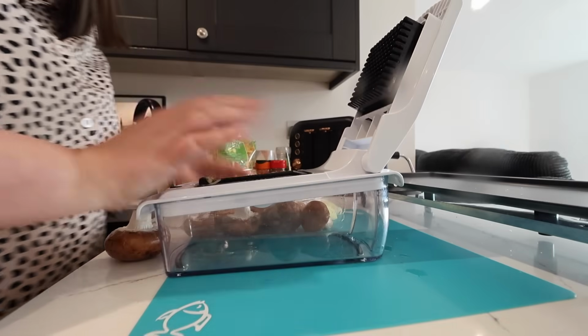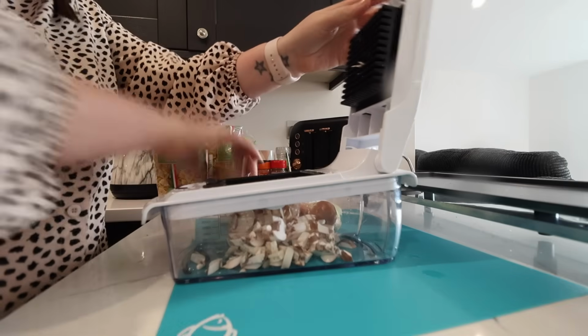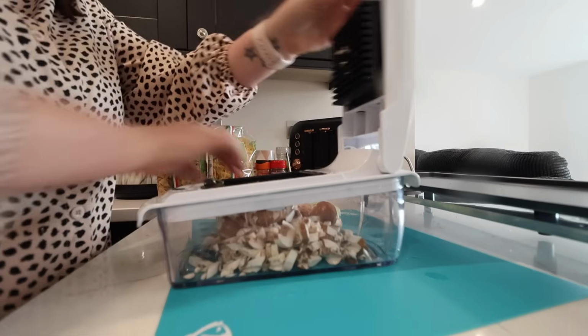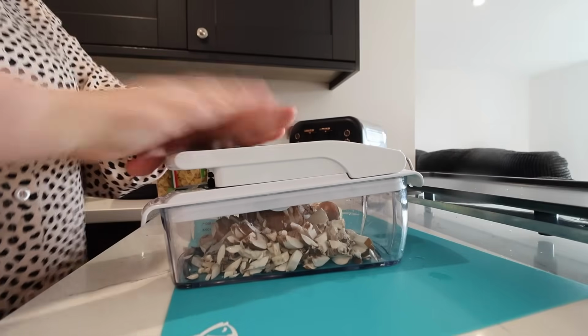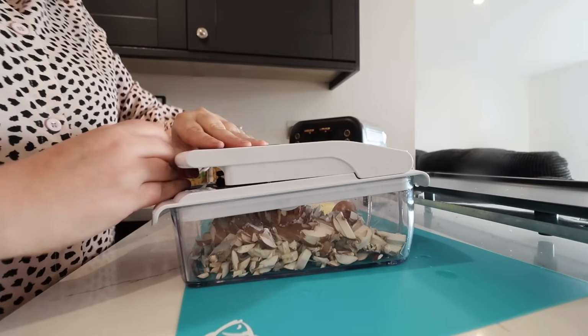Very nice and peaceful in here today, I've got to say. Something so satisfying about doing mushrooms like this. Just that oomph that you get when you whack it down.